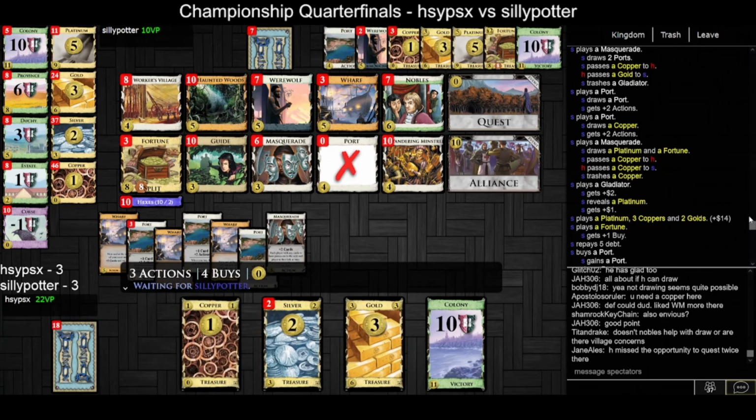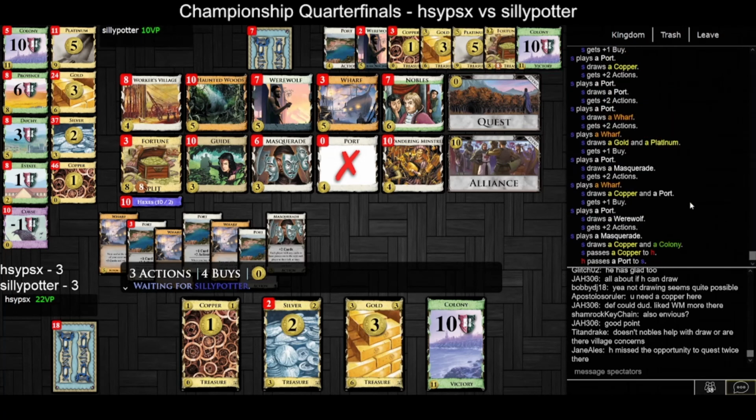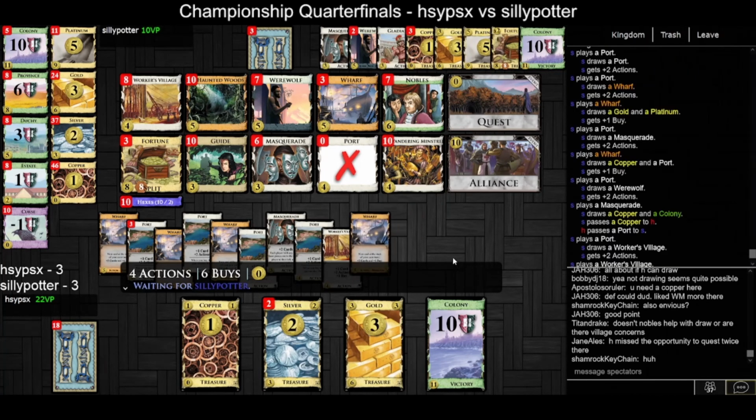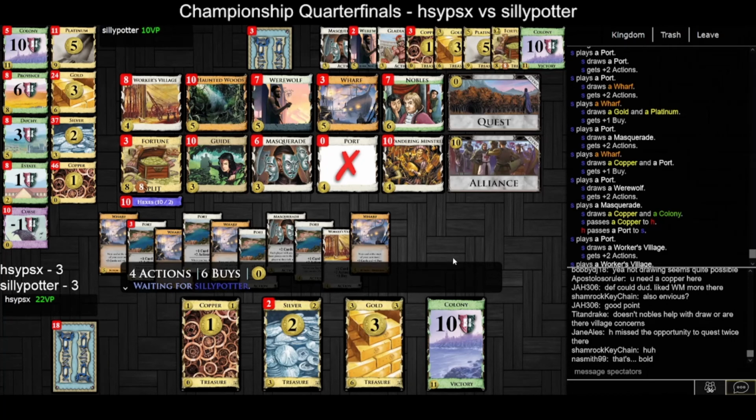Why do they gain some more money here? Oh no, they gain ports. Oh, passing ports to not. Because if they pass copper, then Potter can, but it still can't triple colony. That is quite bold.